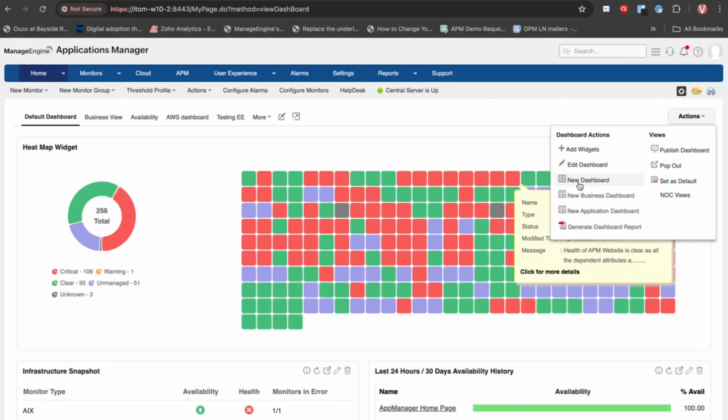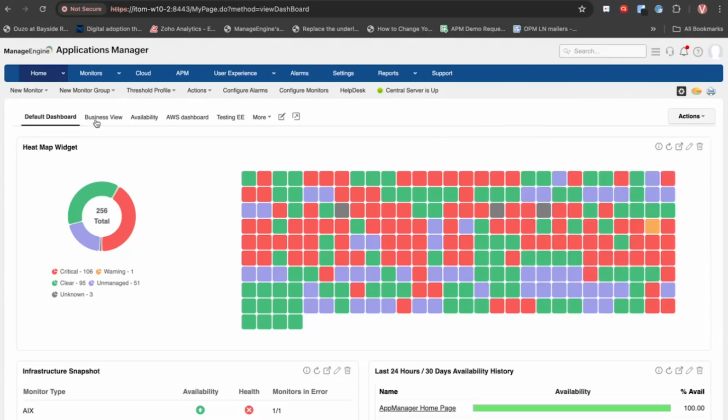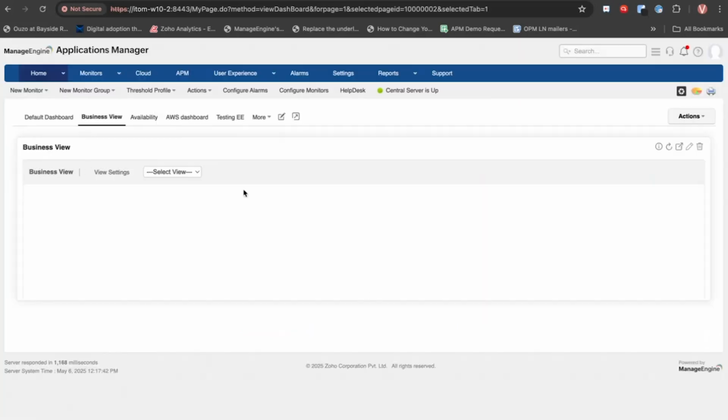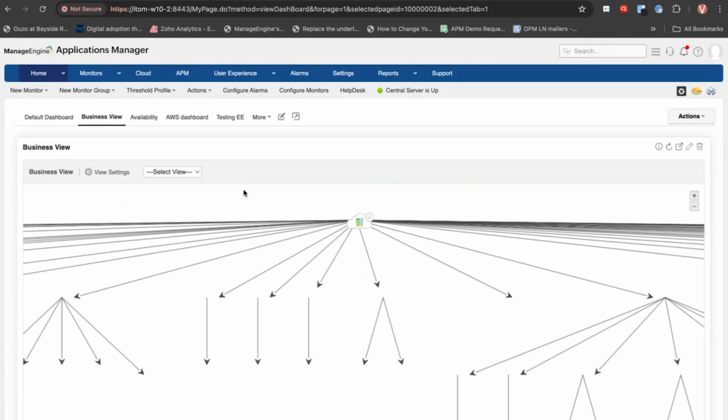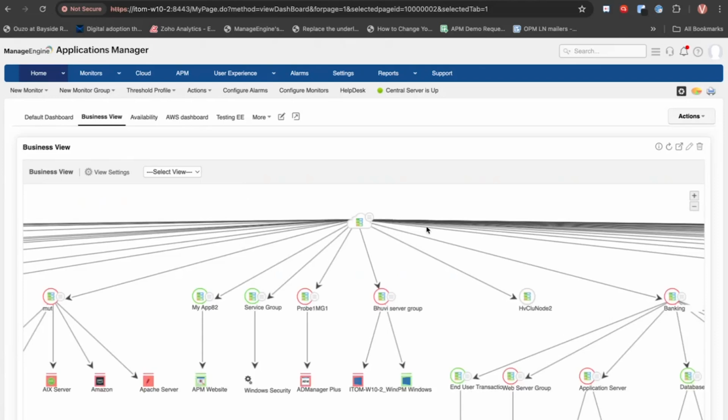And you'll also be able to publish these dashboards or create NOC views and more. So under business view, you'll be able to see all the applications, monitor groups, etc. that are present. So this is how fault management, reports and dashboards work in Applications Manager.